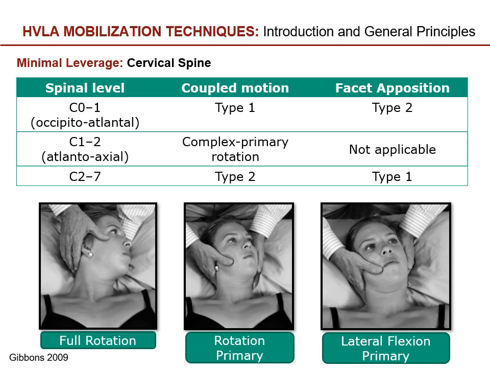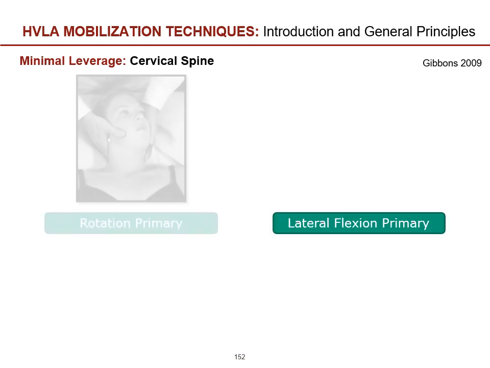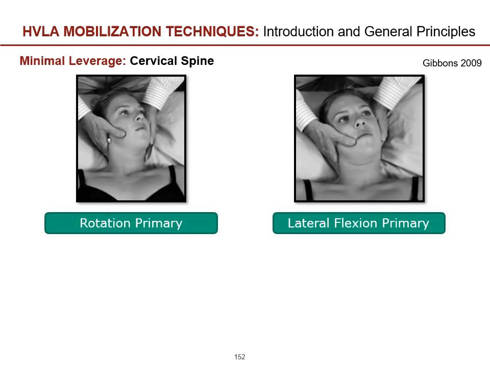Regardless of which primary lever you utilize, which is going to be based off patient comfort, available range of motion, as well as the clinician's comfort and expertise, the secondary lever is going to be in the opposite direction of that, with the assumption that these images are denoting the lower cervical spine. All right, taking a closer look at both of these options as far as the primary lever that is applied.